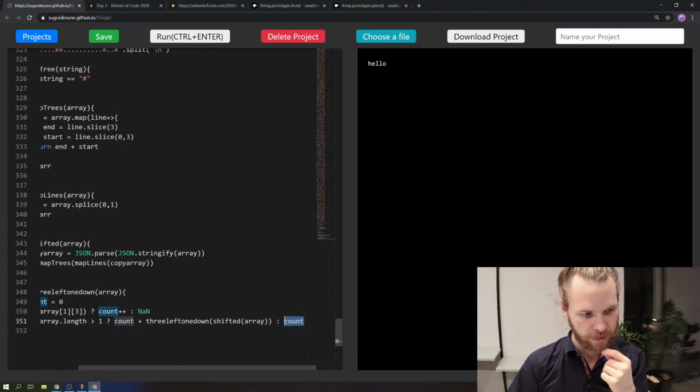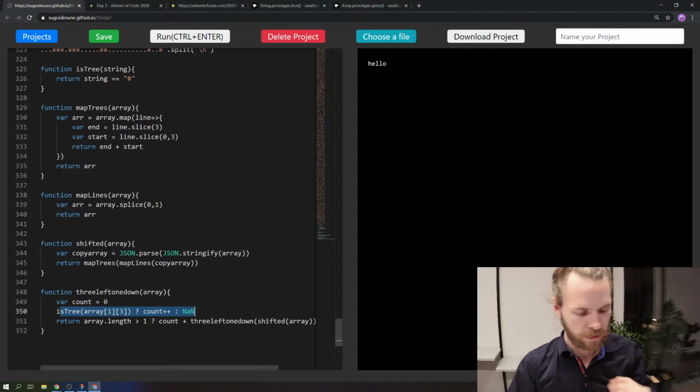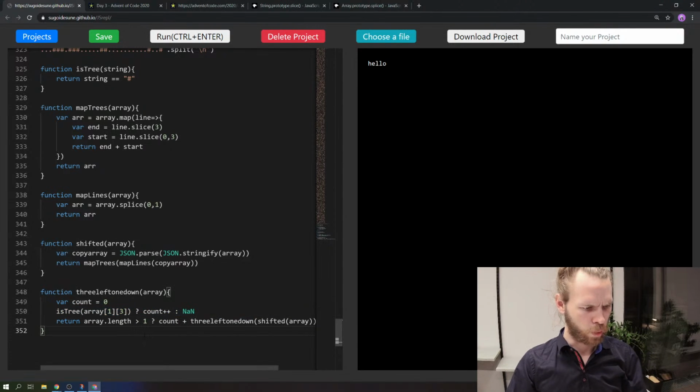So the very last call of this will return count, and then this will be the count, and the first level. So this is the most nested level, and this will be the previous levels. And the very first level will be basically this. All right. Cool.